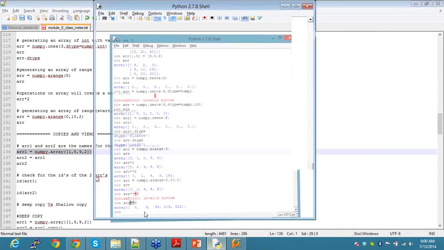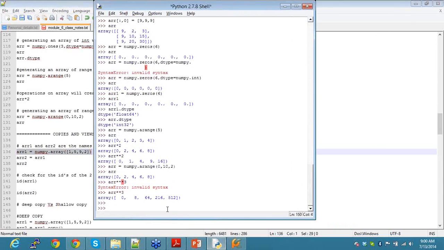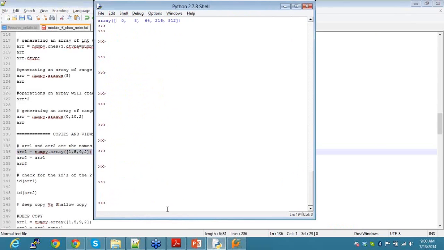Now I have one array. Okay, so this is an array. If I do array 1, I have 1, 5, 7, 9. And then now let me assign array 2 equal to array 1. What happens? Array 2 also should have the same value, correct?